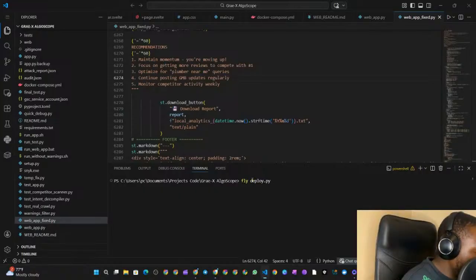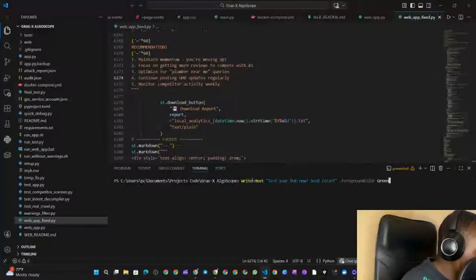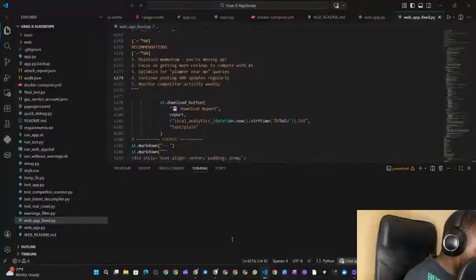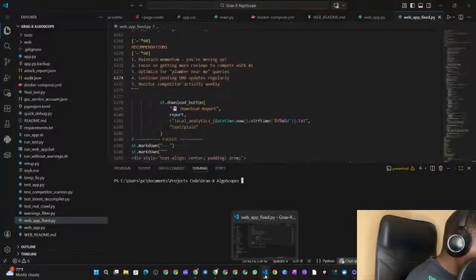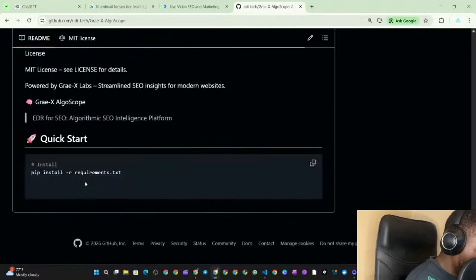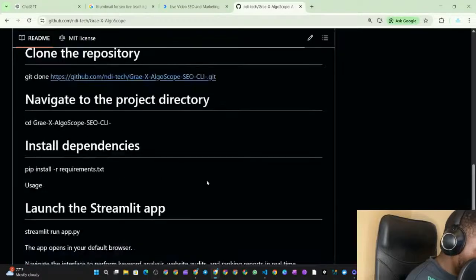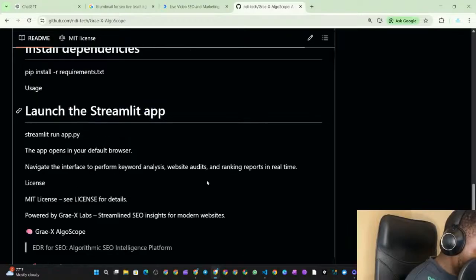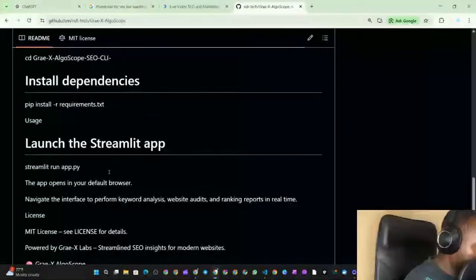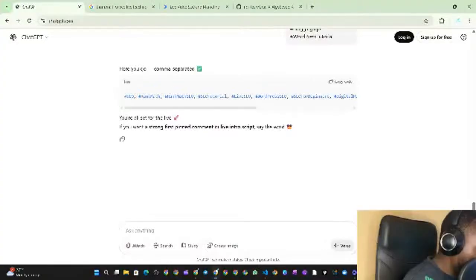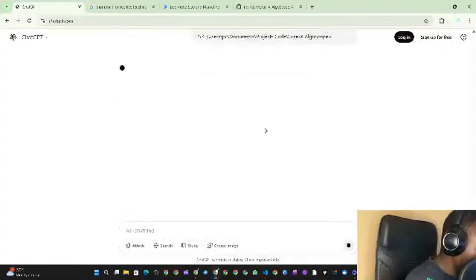So right now I'm going to call the command. I did a lot of projects, so I'm trying to close them all before I call the command. Let me go back to the README. Okay, you can see the README here, right? This is how you launch the project. So I'll just copy this and try it out here. If it doesn't work to run the project, from this error, I'll know exactly what I'm supposed to do.